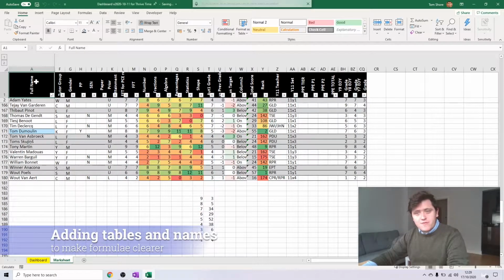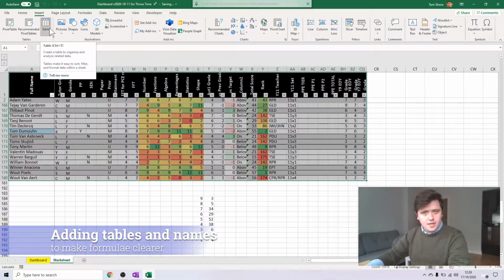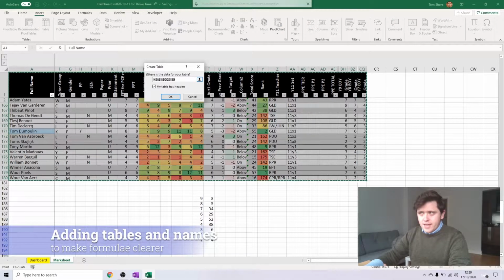The fastest way I find is to turn your data into a table. And that's a ridiculous thing to say, because in Excel, a table is a very specific thing. So I need to select what I consider to be my table. I need to make sure the whole thing is selected, nothing more, nothing less. And I go to insert table. And what that's saying there is that's just the locations that I've selected.